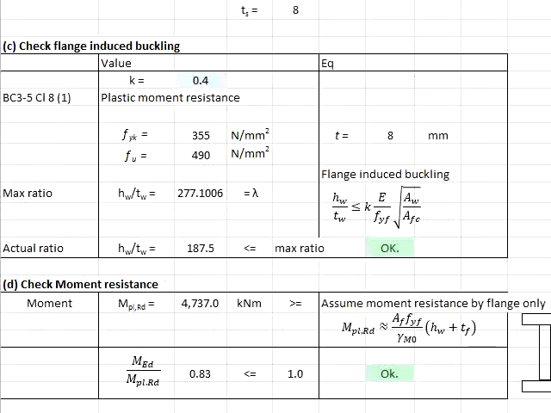To solve these questions, we are going to use the equations for the flange induced buckling. Initially, when we do preliminary estimations, we assume the ratio of the area of the web and then the area of the flange for the compression flange is equal to 1.